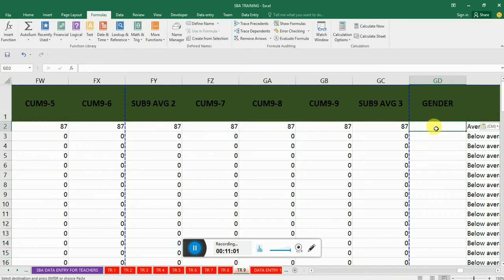So we don't have the gender here, so that one you make reference to the student information list. So type is equal to. This one you can select all. So let me select the others and then do for them. So I'll type is equal to. Now I have to select first.